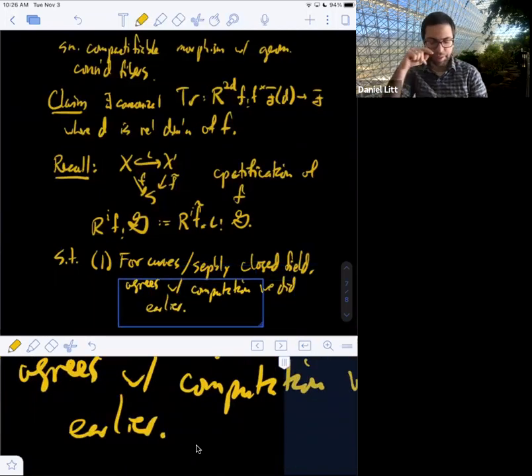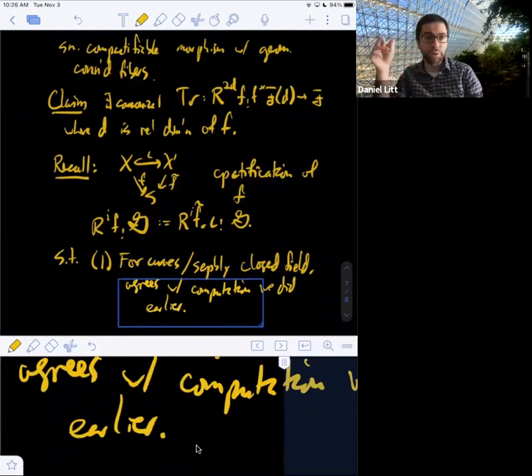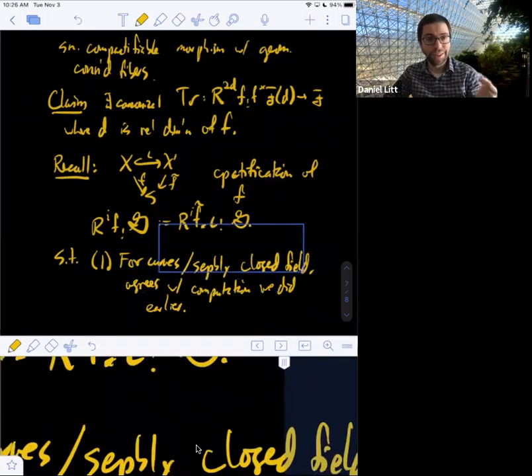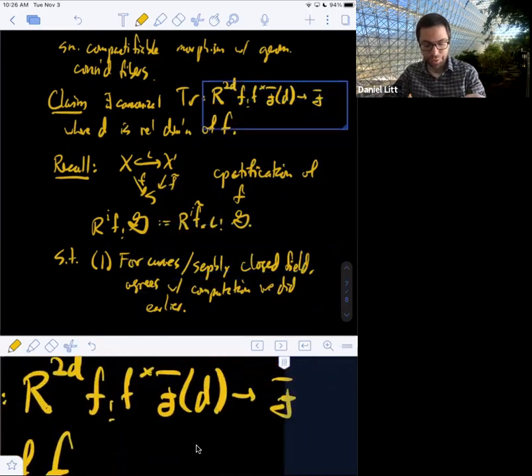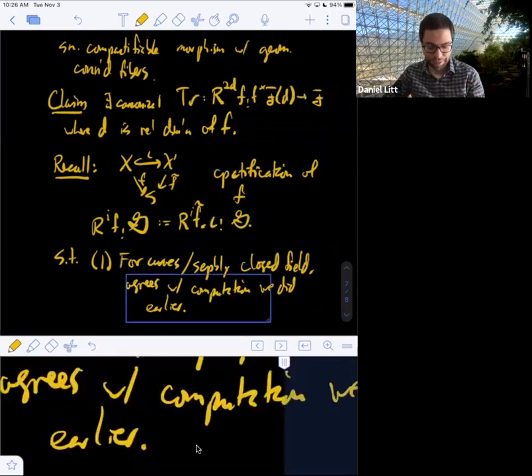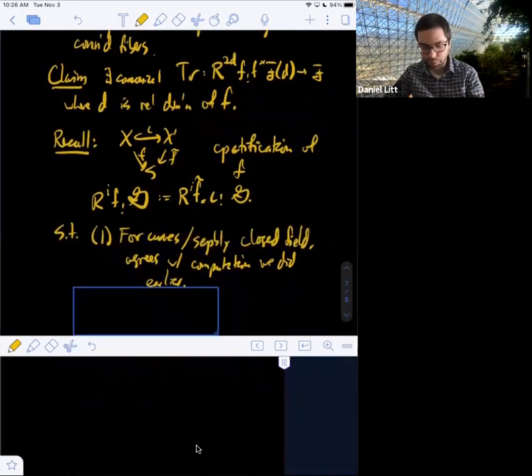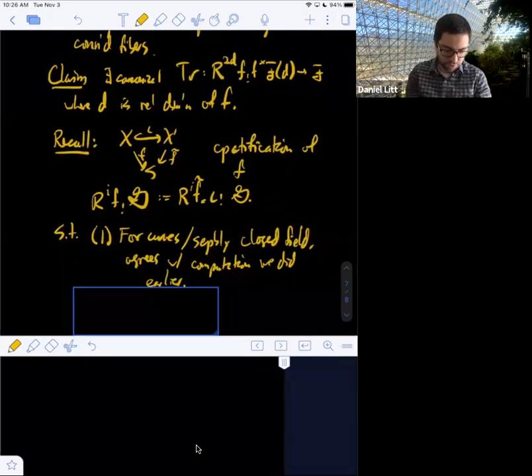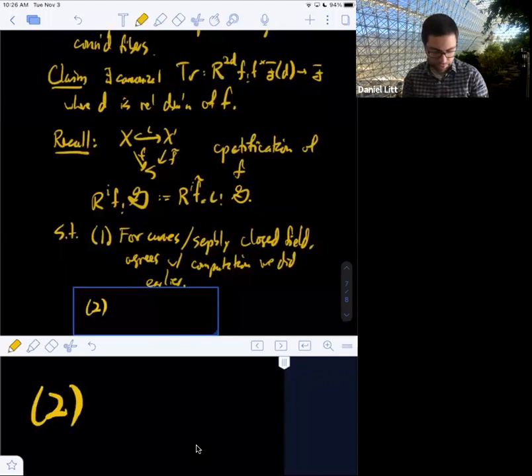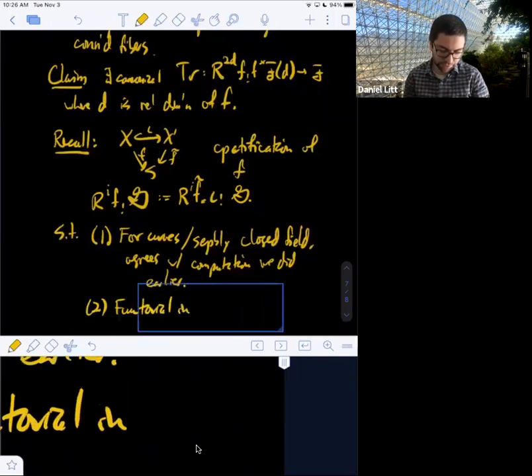So what do I mean by that? What I mean is that we've already computed, for example, the compactly supported cohomology of mu n on a curve, and if we have a curve over a point, everything is more or less mu n, right? So for any possible f, we've already constructed a canonical map like this for curves if f is mu n over a point. So two, this is functorial in F.